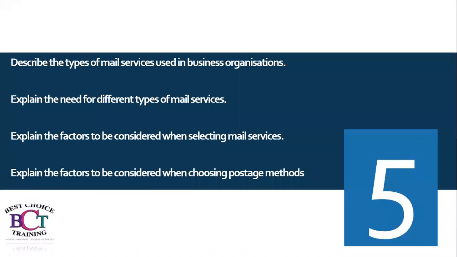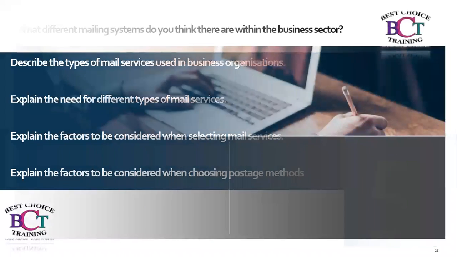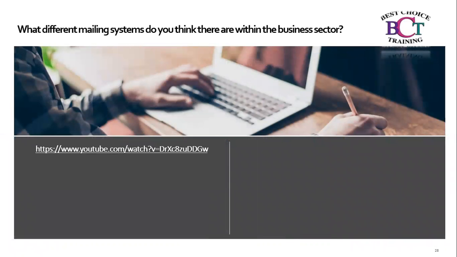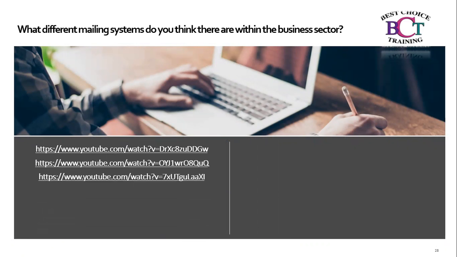Brilliant. So now we're going to look at the different types of mail services used within the business organisation. You'll be able to explain the need for different types of mail services, the factors to be considered when selecting mail services, and the factors to be considered when choosing postage methods. So what do we need to think about when we are using mailing systems within the business sector? We have some YouTube videos for you to watch as well.